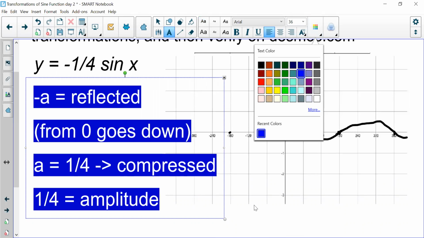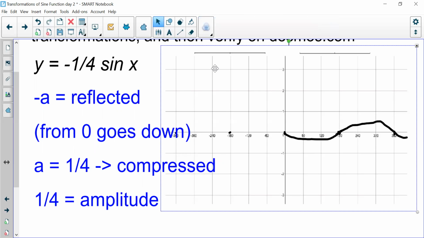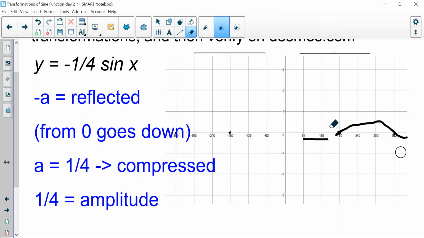Any questions on that? I'm less worried about the graph. I'm mostly concerned about, can you look at the equation and describe it? Because that's where you're really going to know what the graph looks like, and you can interpret a little bit better. Questions? I'm actually going to grab from Desmos so our notes are complete here with this one. I'm going to cheat here, and then you guys will have the graph in my posted notes. Okay, let's look at your next one.